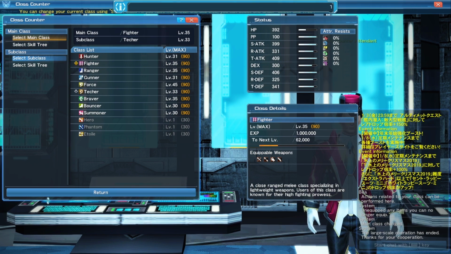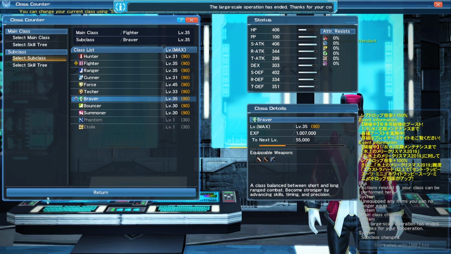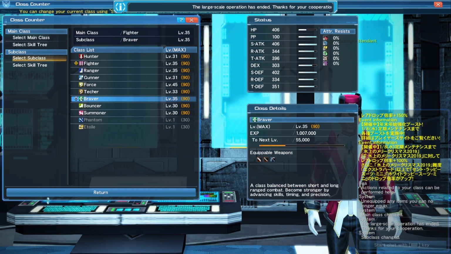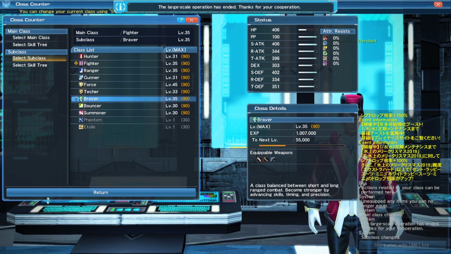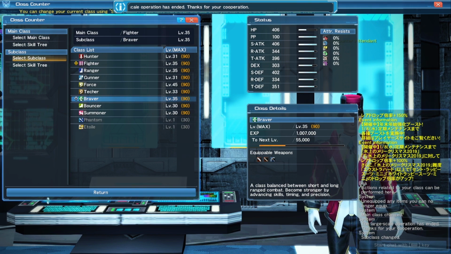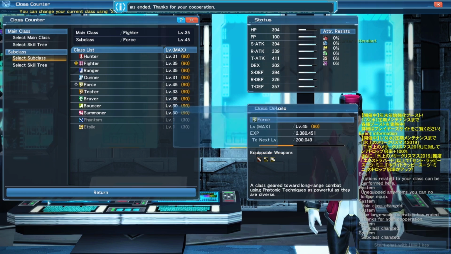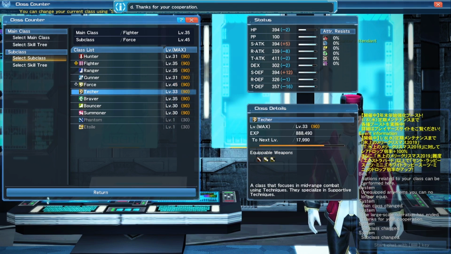And then as you go and do client orders, which we'll talk about here in a second, you'll unlock the subclass and you can pick a subclass. As far as build guides, what to class, what to main subclass, how to really tech out your skills, we'll be covering those in more in-depth guides here on the channel, so be sure to subscribe so you can come back for more of those in the future. But let me just pick with my force, and I'm going to stick with my techer as my subclass.